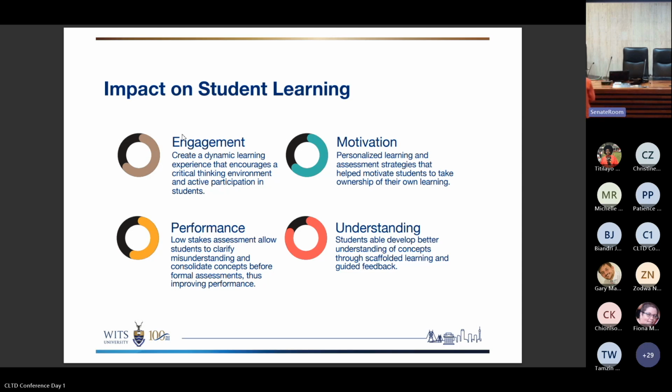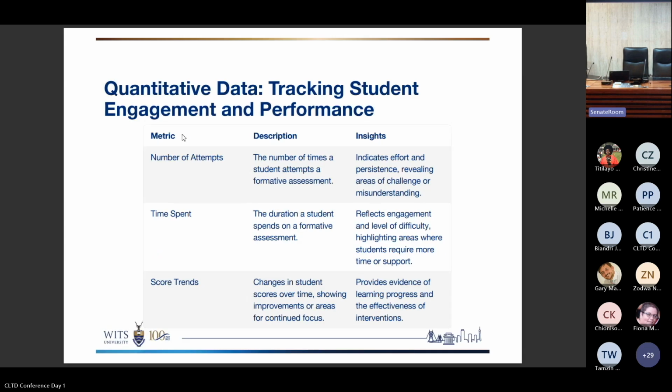And then lastly, performance. How does that low-stake assessment help students to clarify any current misconceptions that they have, consolidate the concepts that they understood before those formal assessments, and thus improve performance in some way? So what I'm going to do now is just show, first of all, some quantitative data from the LMS, where I've tried to track student engagement and performance.